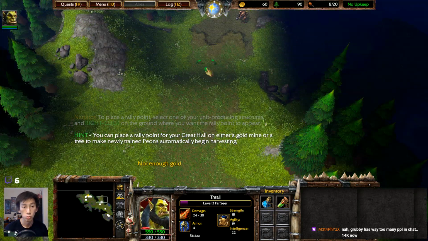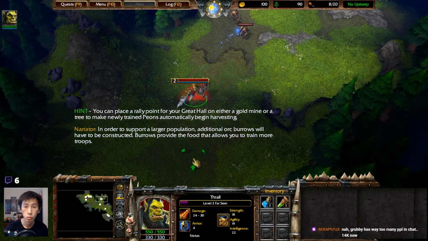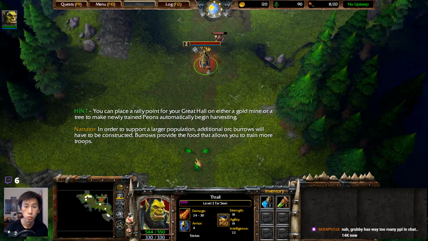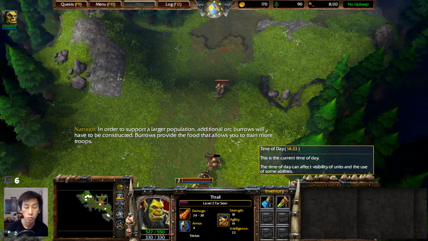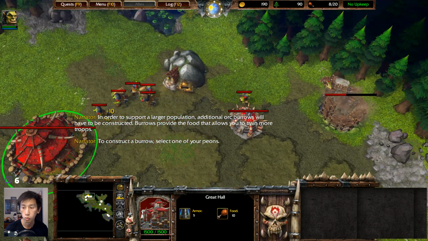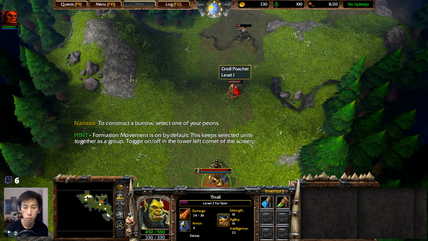We need more gold! The spirits are restless. In order to support a larger population, additional orc burrows will have to be constructed. Burrows provide the food that allows you to train more troops. To construct a burrow, what do you want? I am the war chief.